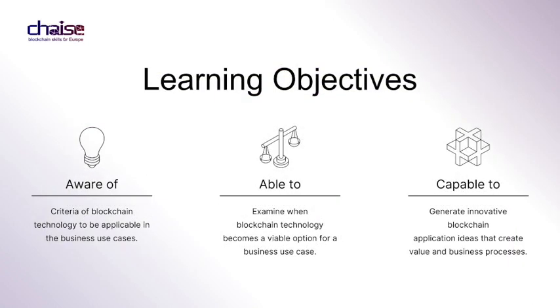The learning objectives of this lecture are similar to those of lecture 4.2. After this lecture, you should have an awareness of the criteria of blockchain technology to be applicable in business use cases. You should be able to examine when blockchain technology becomes a viable option for a business use case, and have the capability to generate innovative blockchain application ideas that add value.